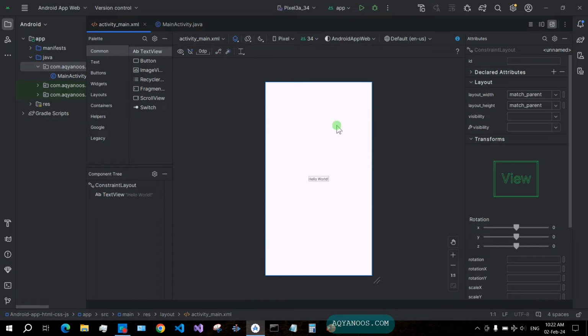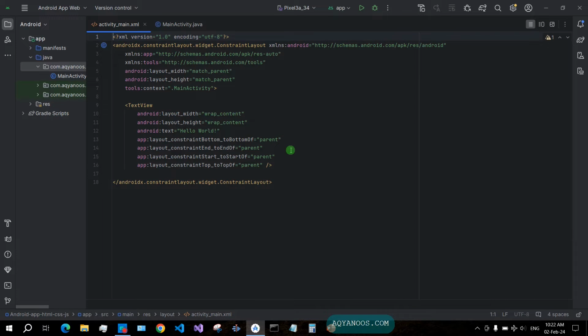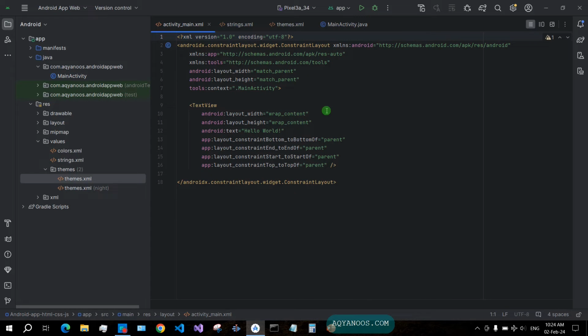Now we are seeing only the design. You can see the code and the design, or you can see only the code. Now it is XML. You're going to use HTML, CSS, and JavaScript. Probably you wonder, how is it possible to build Android apps with pure HTML, CSS, and JavaScript?